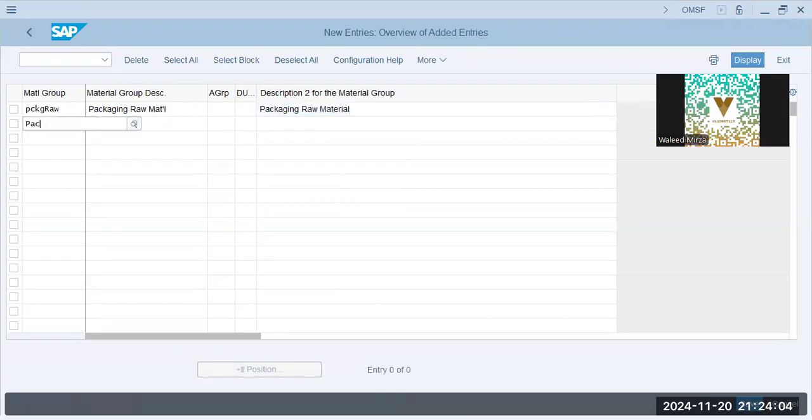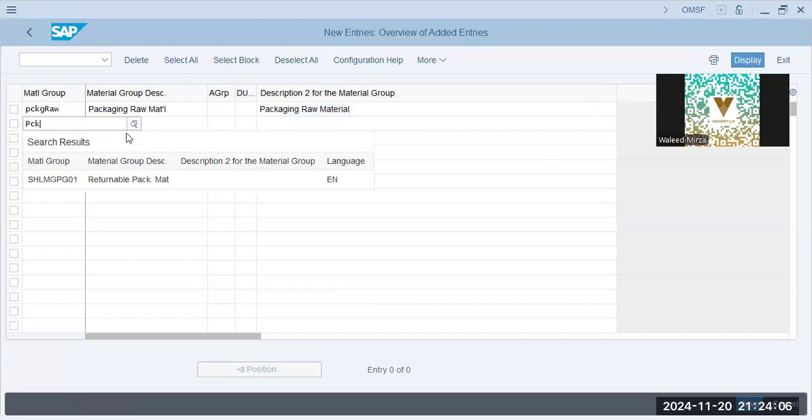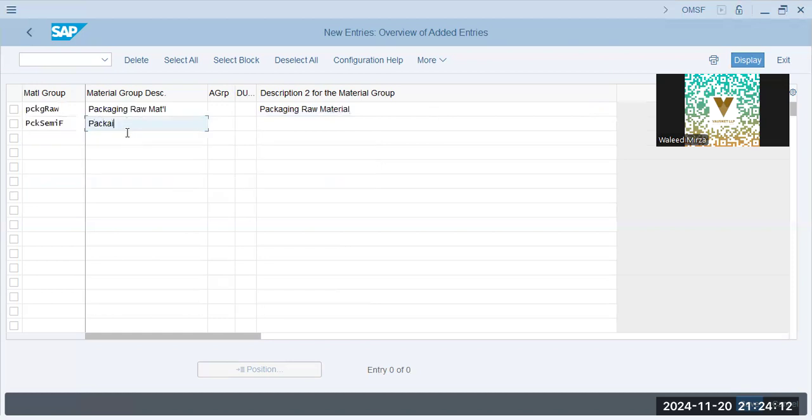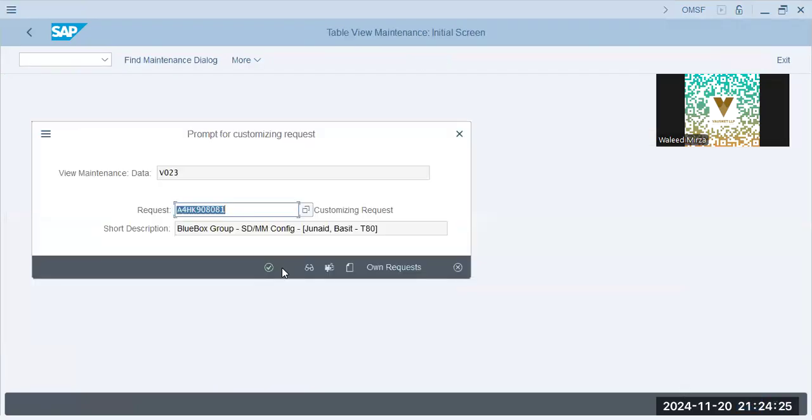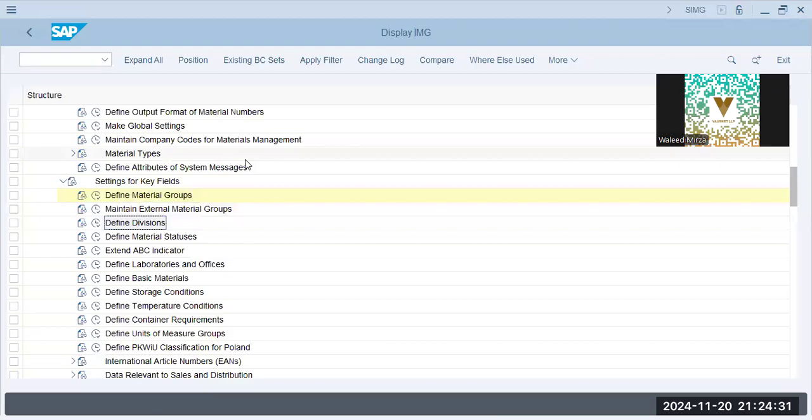Packaging semi-finished. So two groups, and we can also have one for finished goods as well.